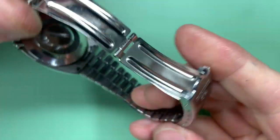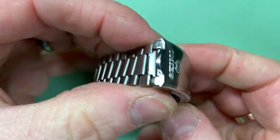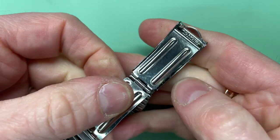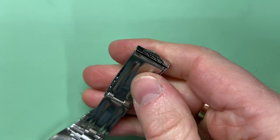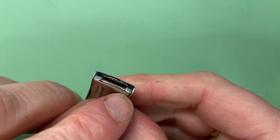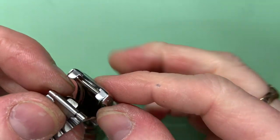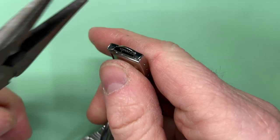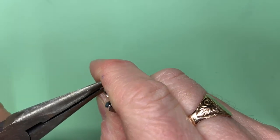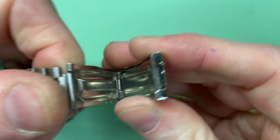I've now fitted that and there it is. When I try to close it, it closes really really firm — which is nice — but it's too firm and quite hard to open. I've seen this even on normal watches I've bought. The simple fix is that these two tabs grab around that section — it's a friction fit. I'll just take a pair of long-nose pliers and move them out ever so slightly, and then we should get a better fit.